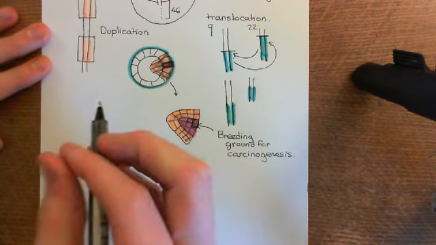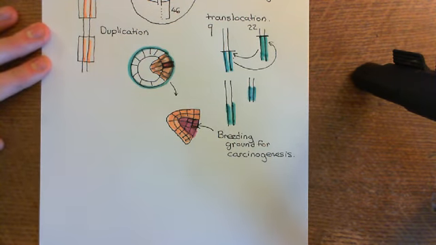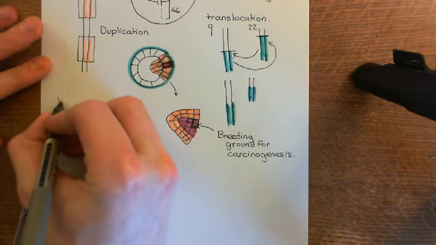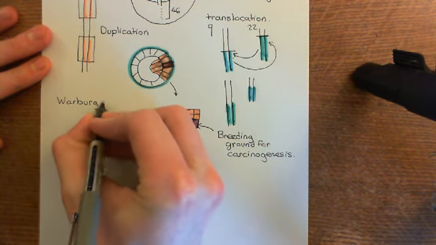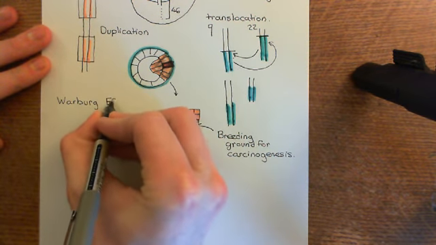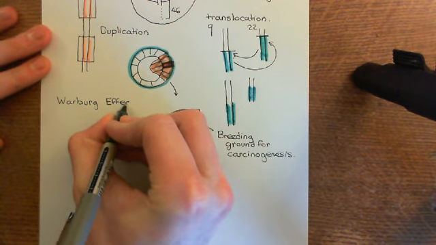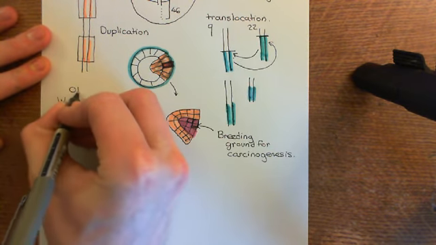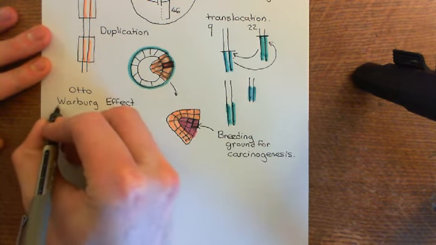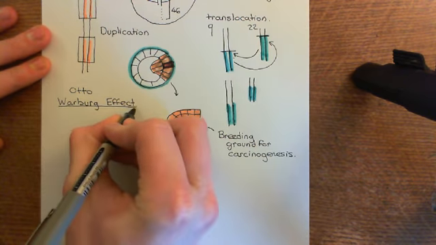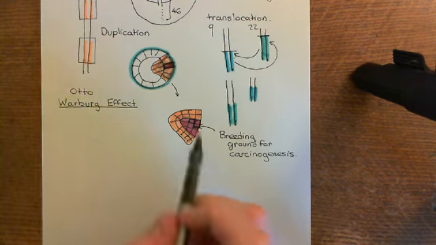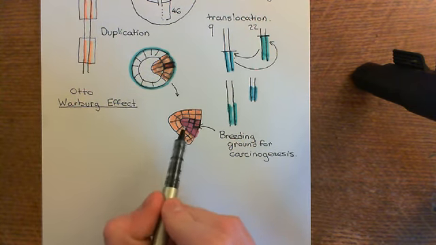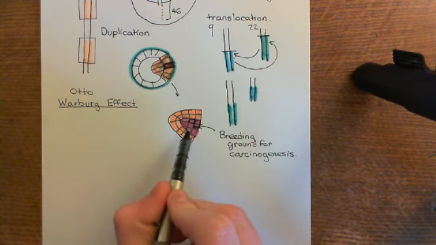The next mutation that I'm going to talk about is changes in metabolism, and this is known as the Warburg Effect. The Warburg Effect is named, by the way, after Otto Warburg, who was the first person to describe this effect. To understand this effect, you need to understand that in these tumours, oxygen levels are going to be very, very low.